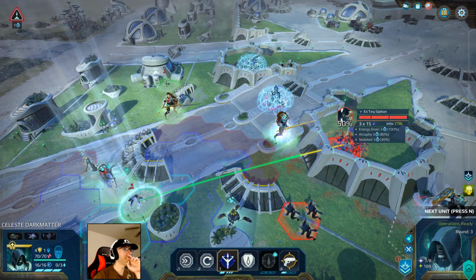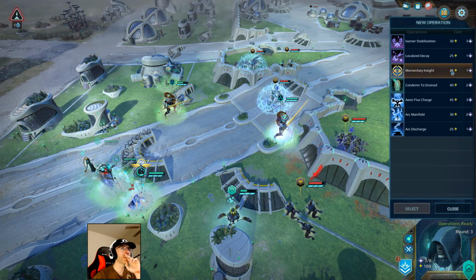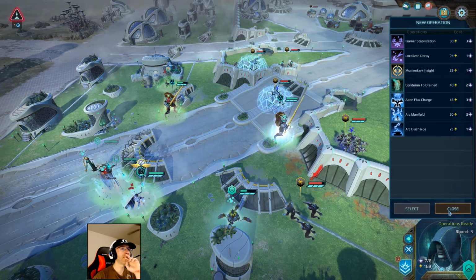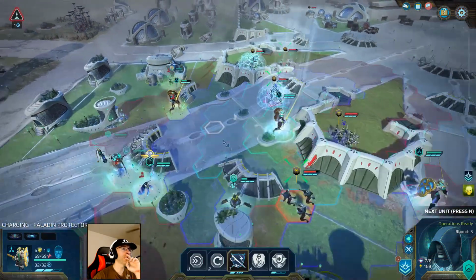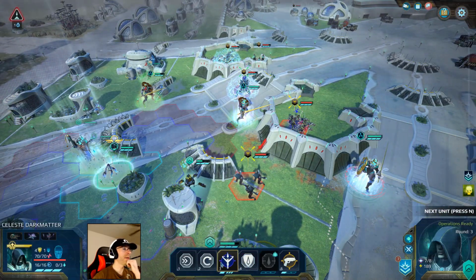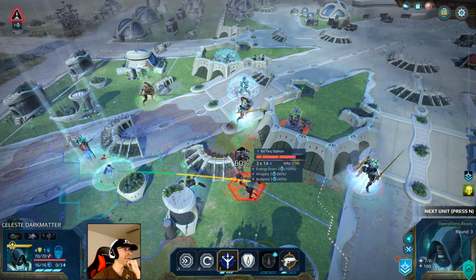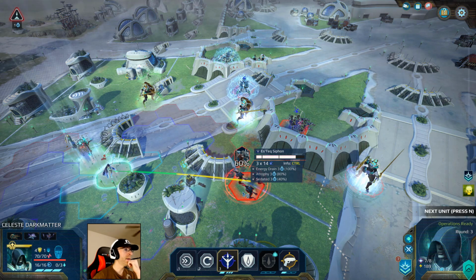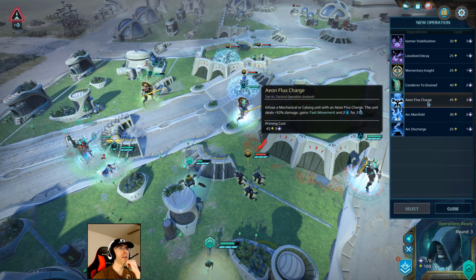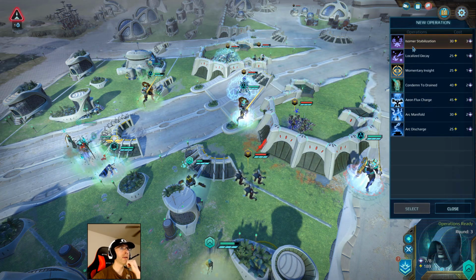I think I've got a better chance of... Maybe if I hit her with an attack first? I mean, I could give myself Momentary Insight, but that's not going to make that unit any easier to hit. It's still going to be a 50% chance of either, it'll be 50% crit. So yeah, Momentary Insight doesn't really help me here. How much damage can I do on a single hit on her? Or can I give her any sort of weaknesses?